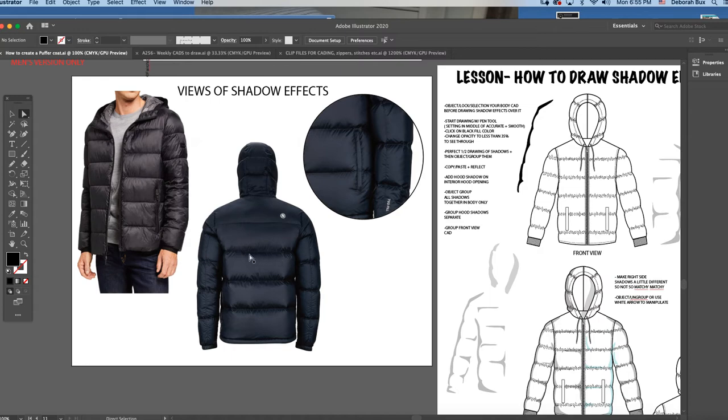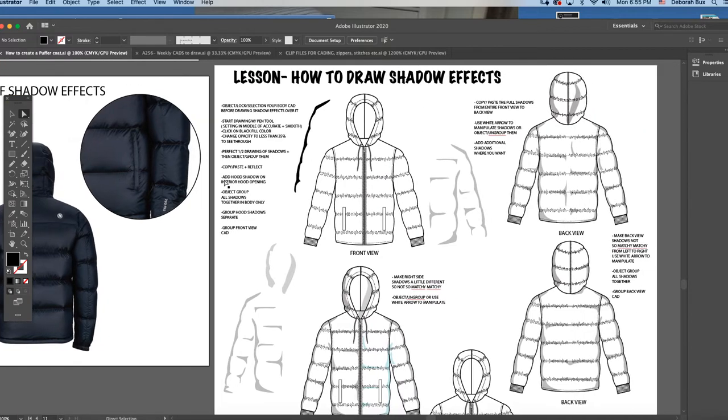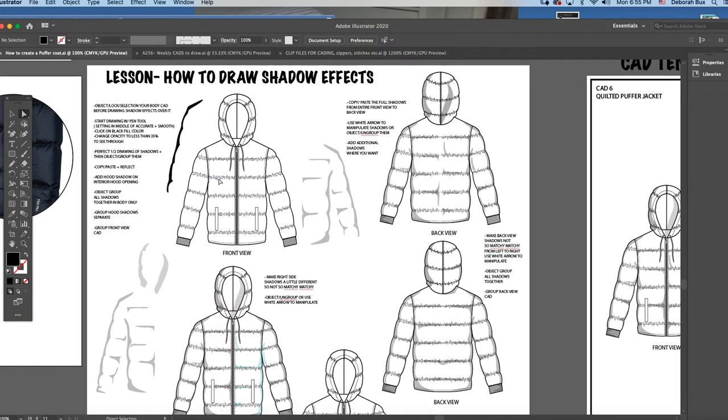So you can see some darker colors happening in the areas where the quilted stitching and the fabric gathers meet, as well as under the sleeve. There's some darker shadows, and then there's some lighter cast shadows here where the light's hitting in the front. So basically we're just going to give that illusion along our quilted areas in our puffer coat.